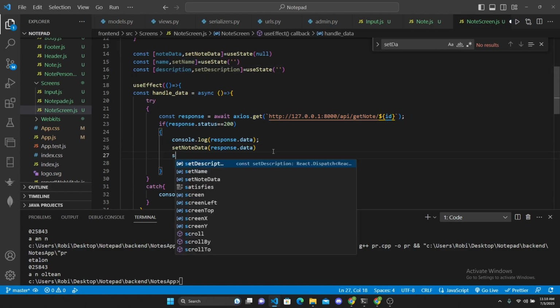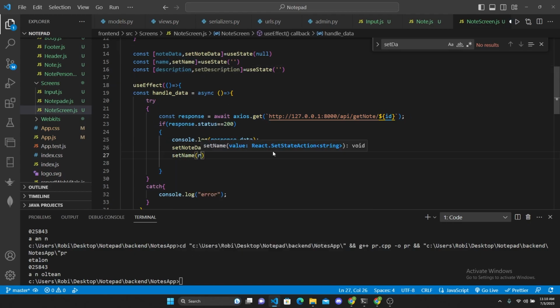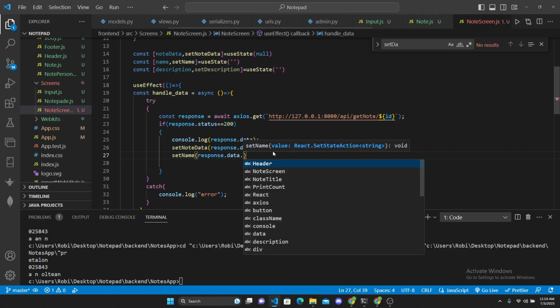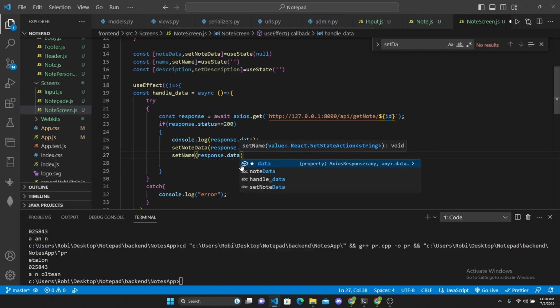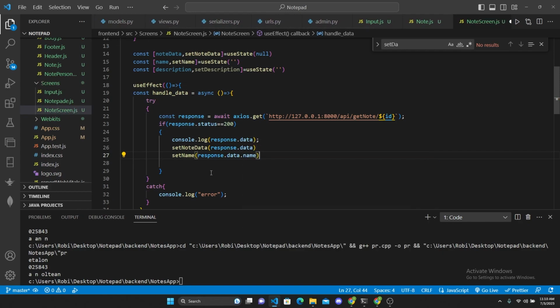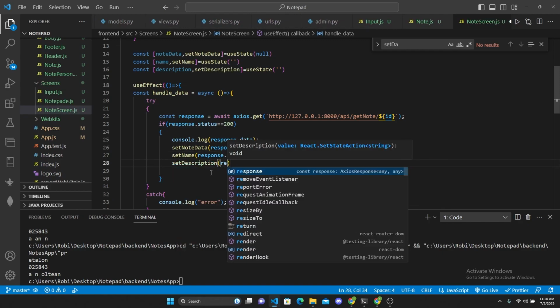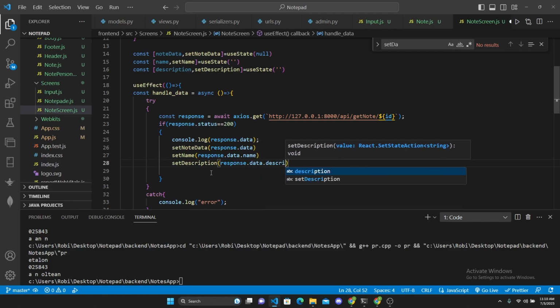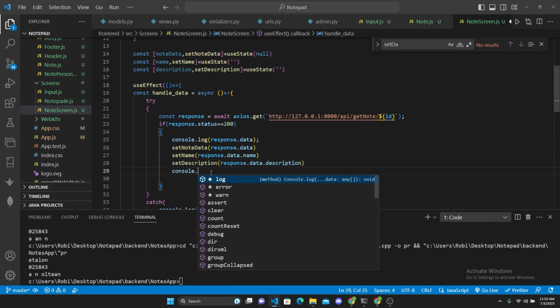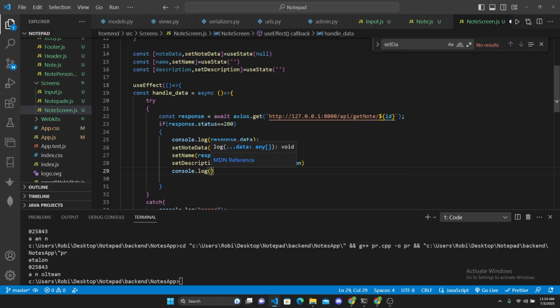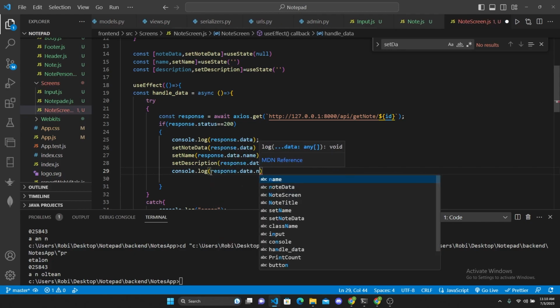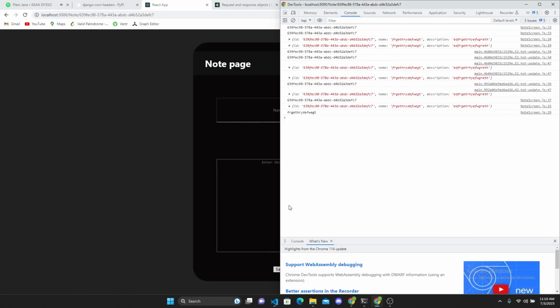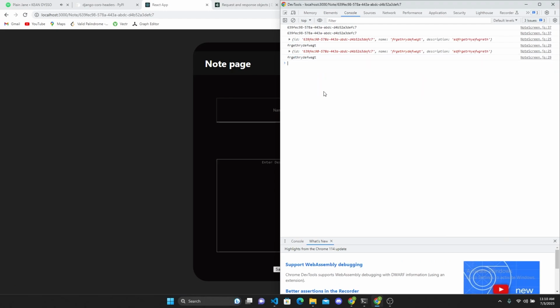So set name is going to be equal to response dot data dot name, and set description response dot data dot description. Okay, we can console log them if you want. So response dot data dot name, so you can see this one. So this is the name.